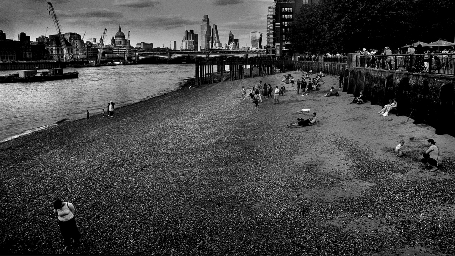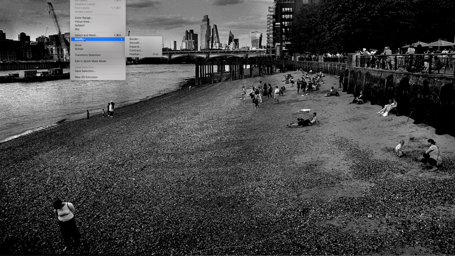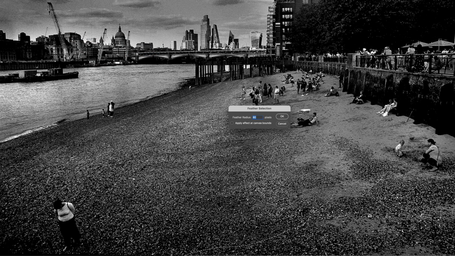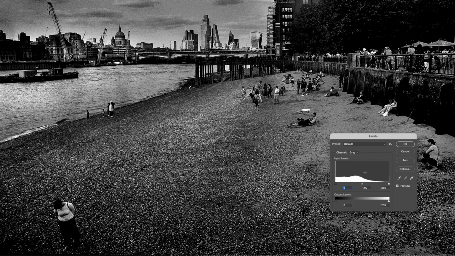I like the way it's giving me a little bit of extra kick to that. I'm just going to take this bottom right hand corner. Can you see how we've got that dark shadow there? And I'm just going to modify feather 120. Bring our levels back up.